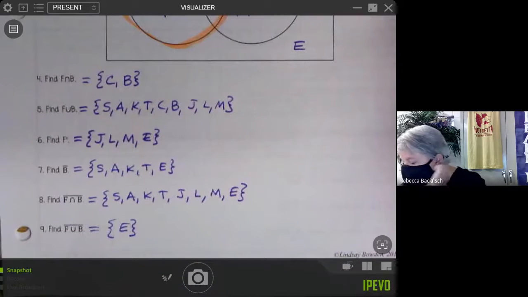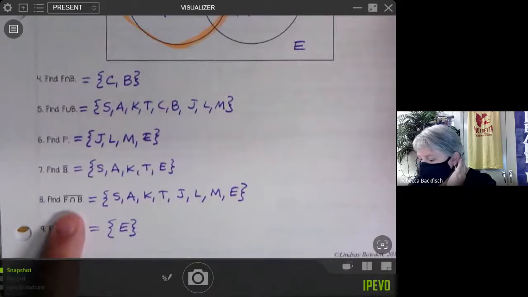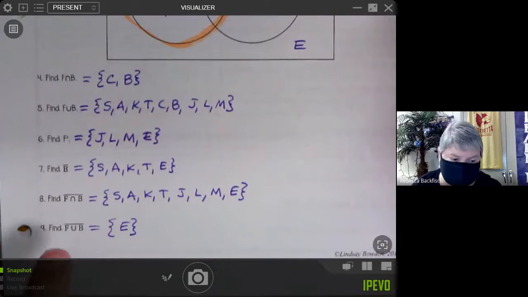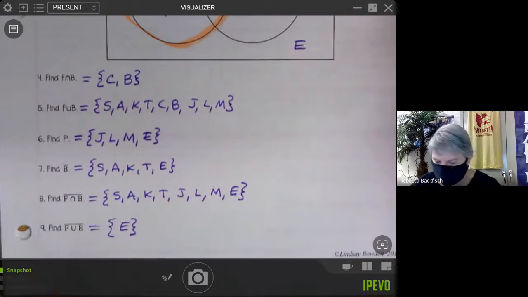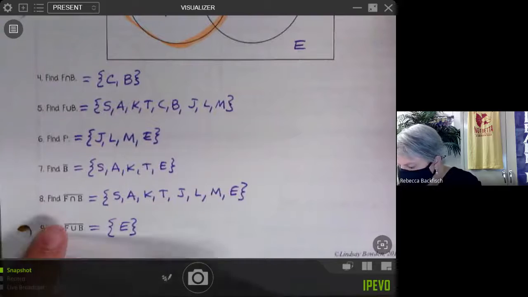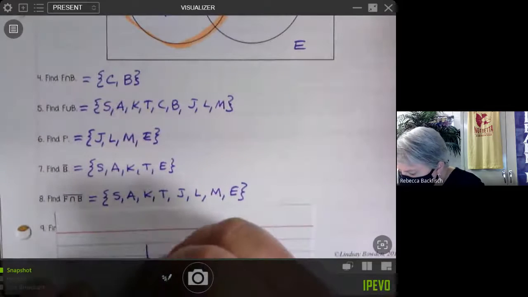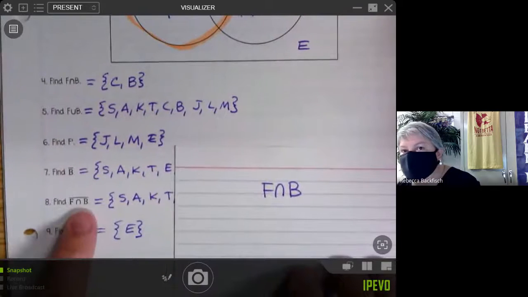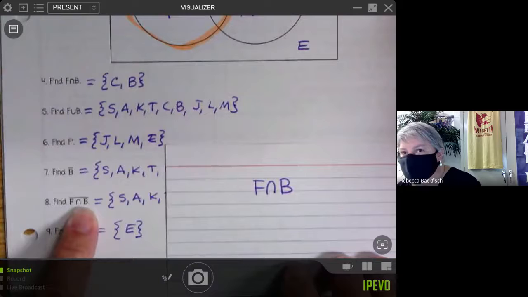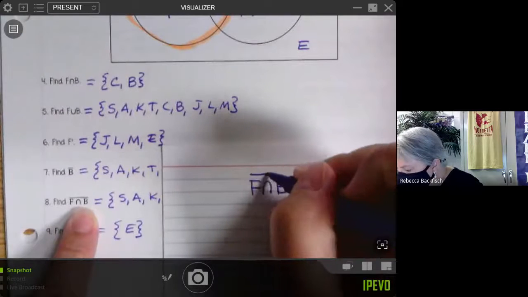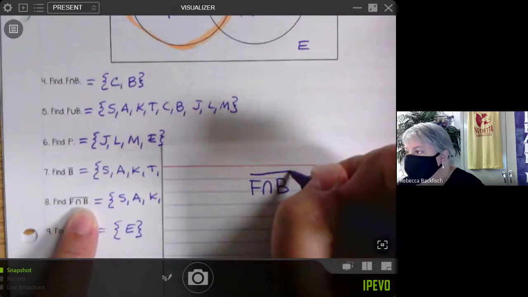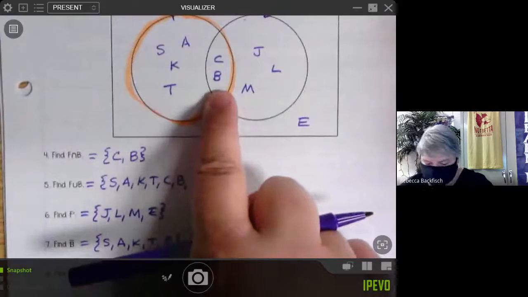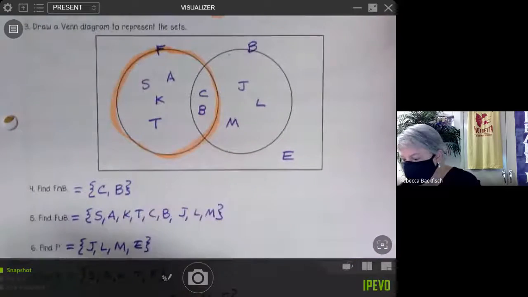Okay, number 8 says basically not the intersection. When you look at one that says something like this, you've got to break it down. First off, it's got this, which means the intersection. This right here means the intersection of F and B. And then above it, it has this, which means not that. So that's saying anything that is not in the intersection, which is basically the same exact thing as what we did here.